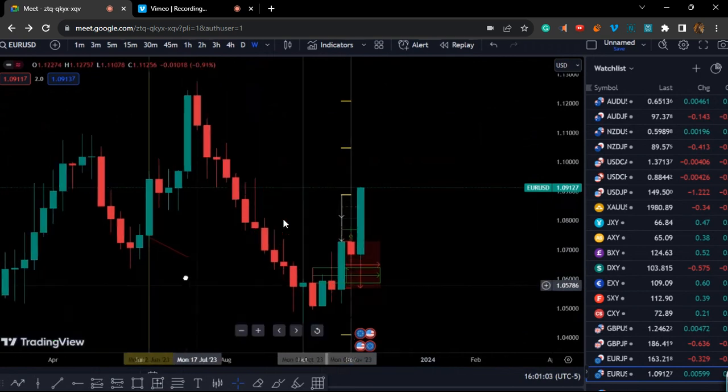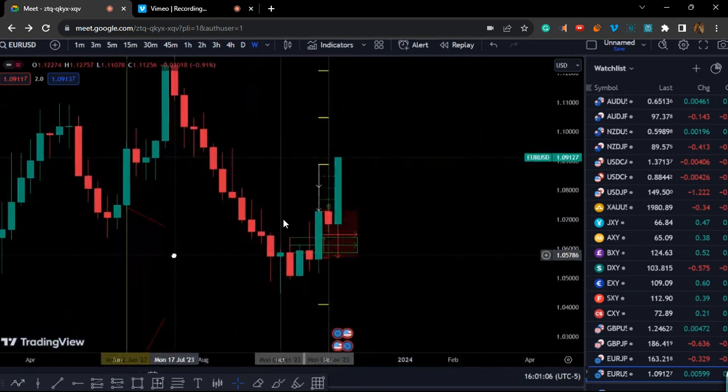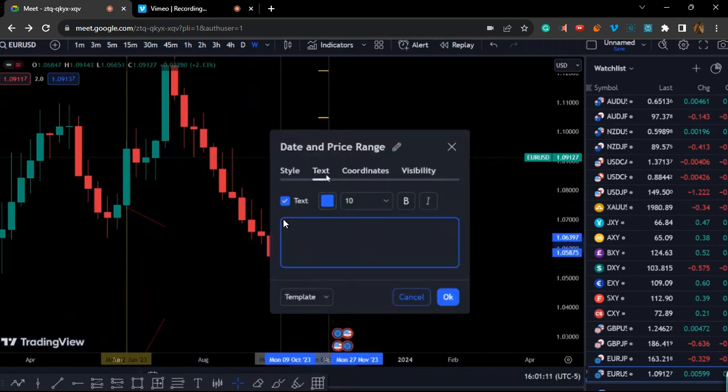But wait. What do you got to do now? Label it. You got to label it blue. Bullish 1 week zone. Exactly. This is just my philosophy, I think it's smart. You have to color coordinate everything. You have to mark everything up because if you don't, you're going to look at the chart and be like, what the hell is this? What does this mean? So you have to capture your best thinking in the moment.